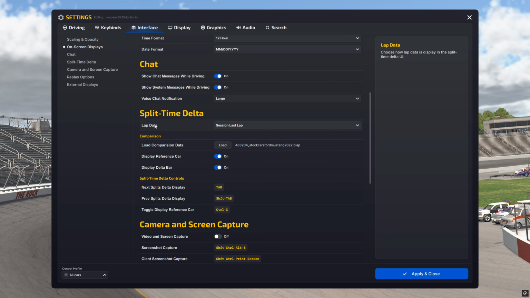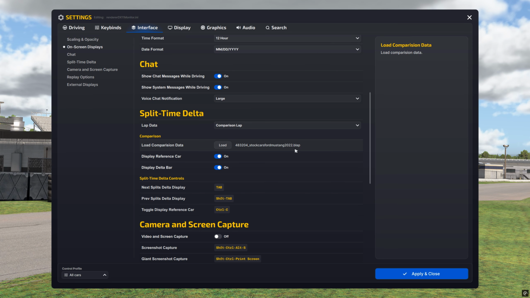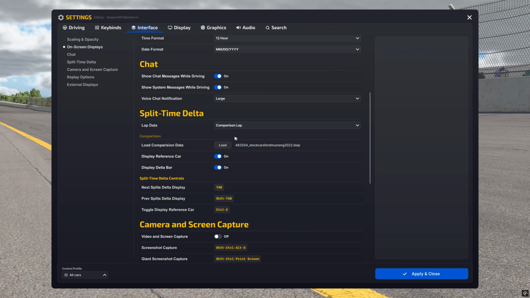So, and then the lap data, we want to change this to comparison lap. If you don't do that, you won't actually get the comparison lap when you run around the track. So essentially now when you start the lap, there's going to be a ghost inside the car and then it will drive around with you. I have a video on how to offset that ghost to bring it ahead of you so you can chase it. So just look for that one. It's going to be OLAP BLAP offset, so we can show you how to do that. But essentially, that's it to get the OLAP BLAP working.